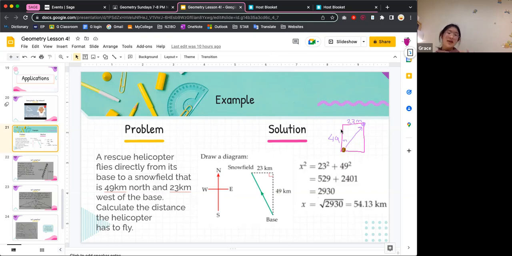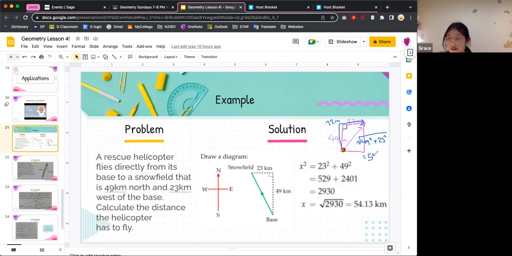So if you go there in a straight line, then that is going to be the shortest distance that you need to get to her. Because you don't want to go around the edges like that. That's going to be like 72 meters altogether, and that is too much walking. So if we use Pythagoras to help us figure it out, then we can do the square root of 49 squared plus 23 squared. I'm kind of just combining two steps into one, but I added the squares of the two other sides, and then I square rooted it. And that will come out to be 54.13 meters.